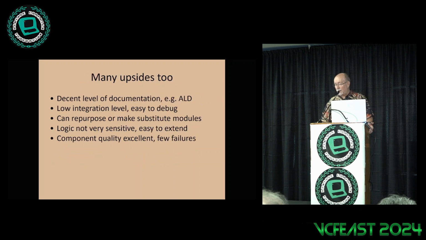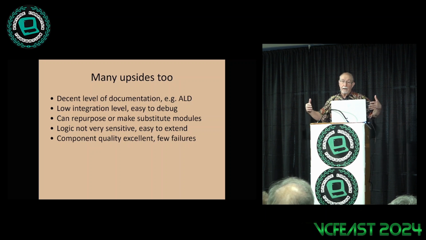And then the last thing I want to leave you with is don't be deterred from this because there are a lot of upsides. Documentation is good. Now, I like 50s and 60s computers because later in the 70s, IBM realized that they were competitors making compatible versions of everything they sold. And they started hiding the documentation. So in later machines, you can't get this kind of detailed logic diagrams, schematics, and whatever. So it makes life harder.